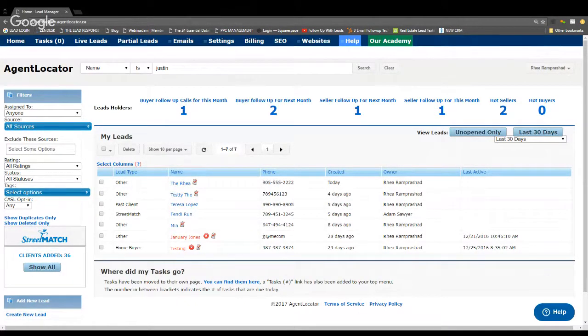If you do so, just note if you've turned off your registration settings, the likelihood of you getting many leads is going to be slim to none. So we do recommend that you keep the registration settings on your site. It is something that Agent Locator has tested, and for the most part, you will get a good quality lead by keeping the registration settings up. However, totally up to you. If you are having a website up and it's not really to generate leads, then by all means take it off and you can let people browse listings as they want.